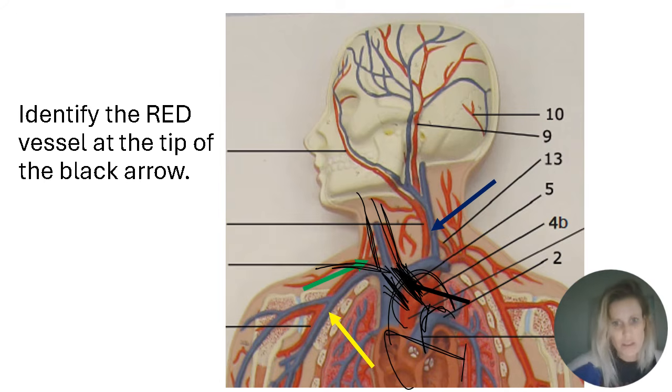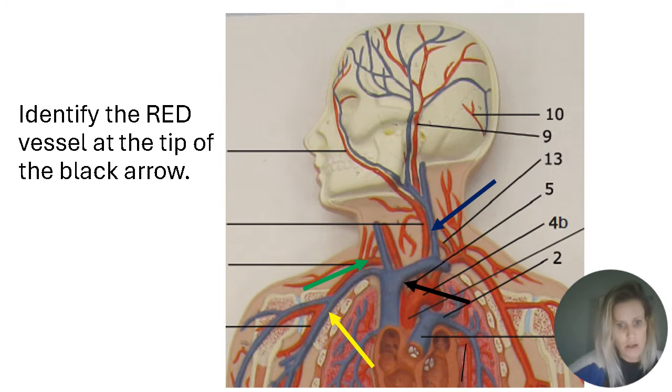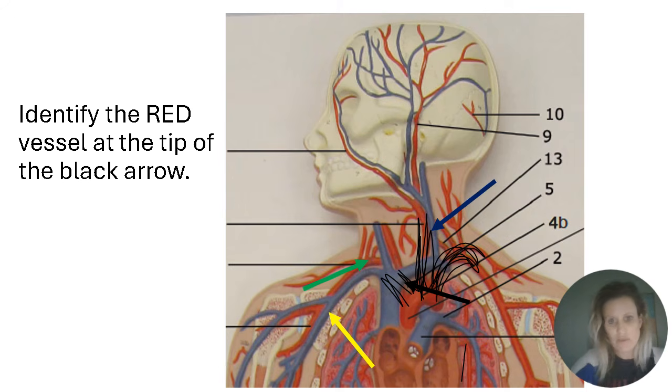Let me erase it now so you can see. So you guys know that first branch that heads over towards the right is the brachiocephalic trunk, right? We already identified that off the heart model, but you guys should be able to identify it on one of these models too. So there's the brachiocephalic trunk. This second branch is coming like this, right? That's the left common carotid. And then the third comes around like this, and that's the left subclavian.